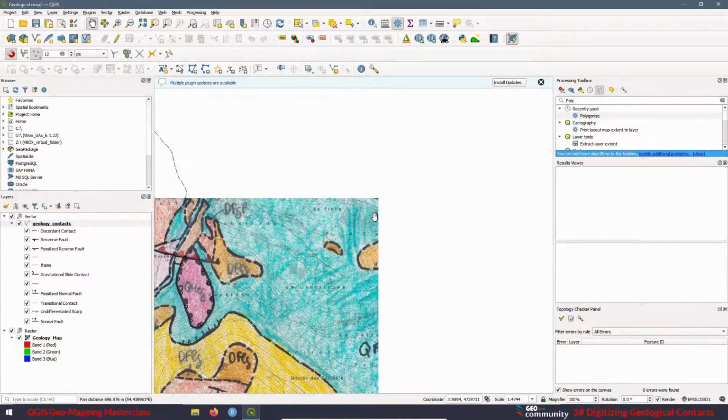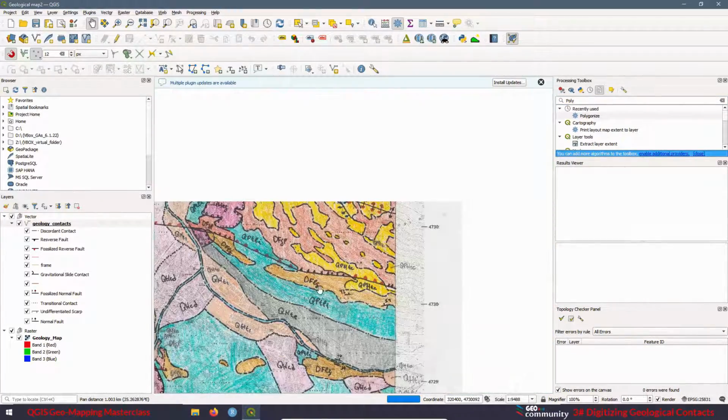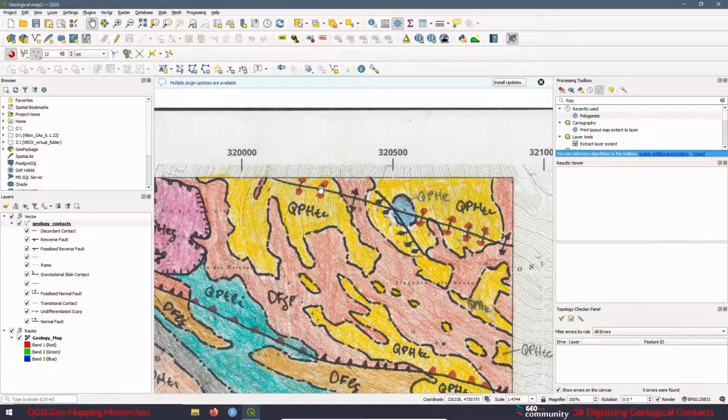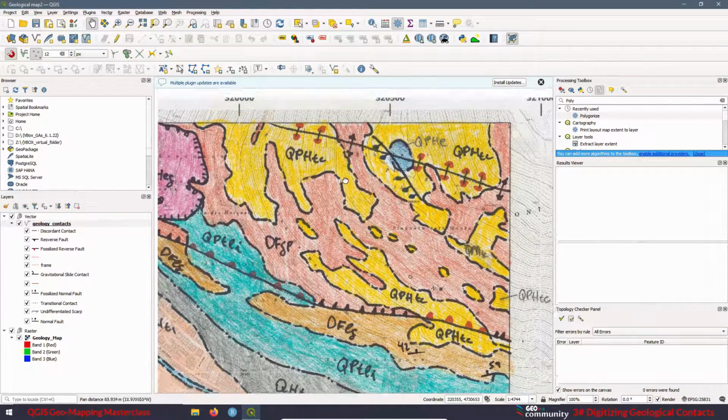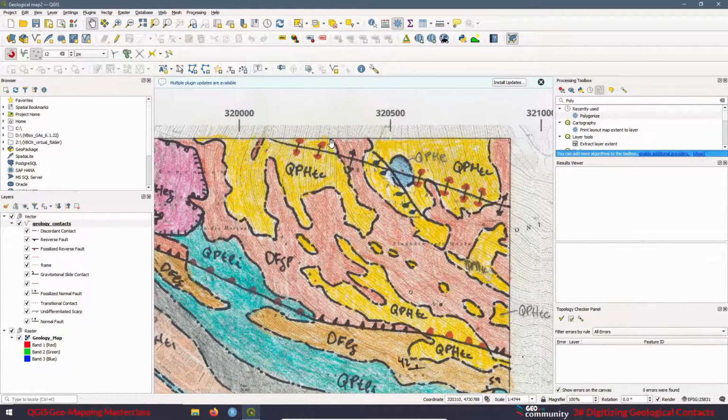Now what I want to show you is, for example, in this case, this line is an anticline. And this anticline doesn't separate different units. It's the same unit. It's not like here, for example, the reverse fault, which in this case separates two units, right? This unit and this unit. And then the reverse fault acts as a contact. But in this case, the anticline doesn't separate any units. It's just a line on the top of the units.